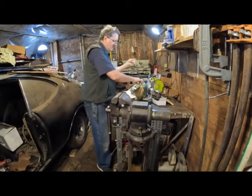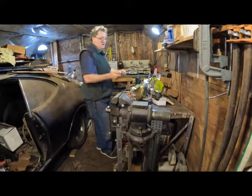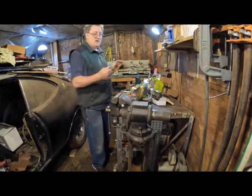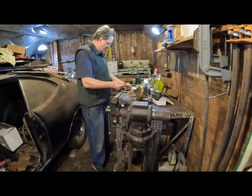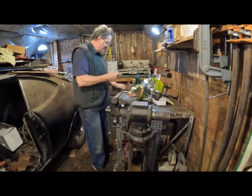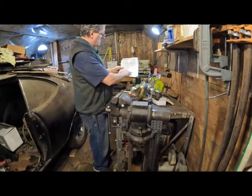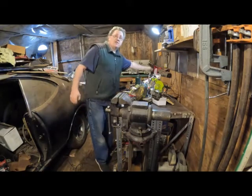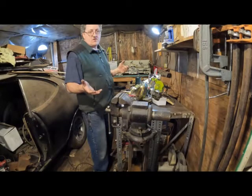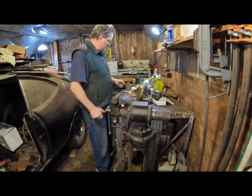As you can see, I took out my front lines when I pulled the motor so that I could clean things up properly. And this end here goes to the rubber brake line, and this end here is what went into this old junction block. Now the fitting size, I believe, is the same. So that's a standard fitting size there, and that's a standard one here. But as the instructions show, your thread to the rear is 9/16-18, and the size of the brake line going to the rear, on my car anyway, is 1/4 inch. And so you have to get the correct line and the correct fittings. And since mine is 1/4 inch, but this is a different size fitting in the back, you're going to have to change that.